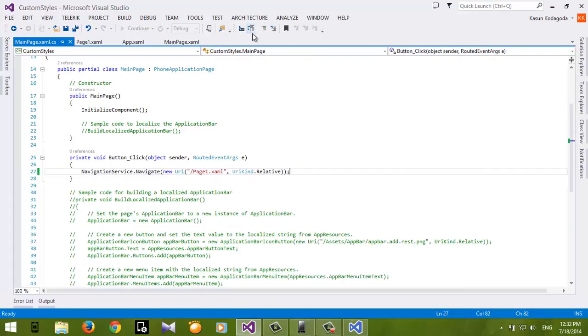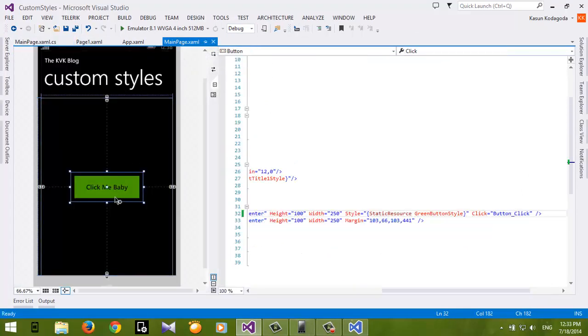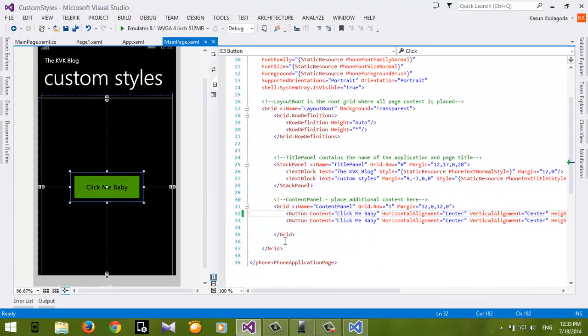So that is it, guys. That is how you create a custom style for a button. You saw this example for a button, but you can do this to any element you like, maybe a text box. You can create a new style for that. Actually, for a stack panel it doesn't really matter, because it's just a container, so ignore that. You can do this to any visual element you want.